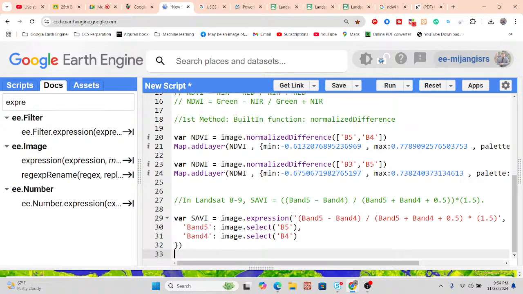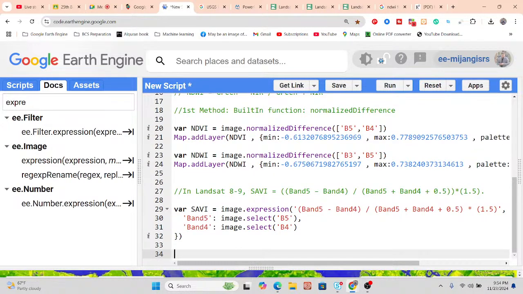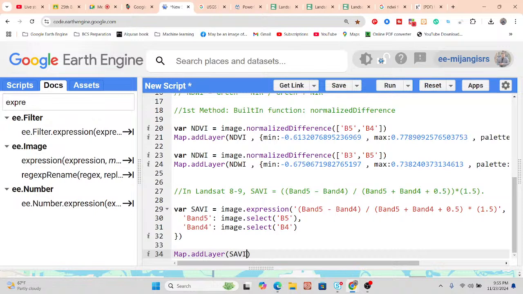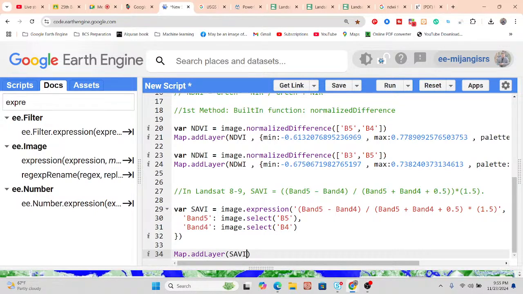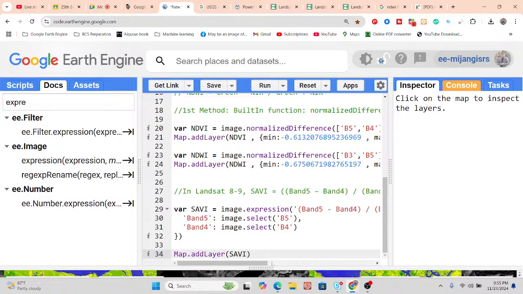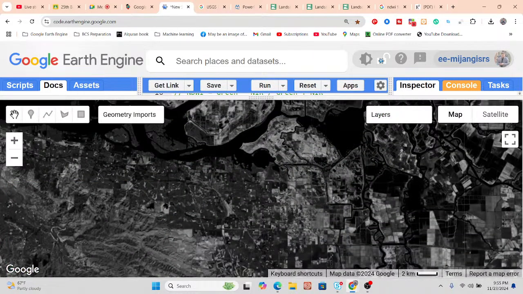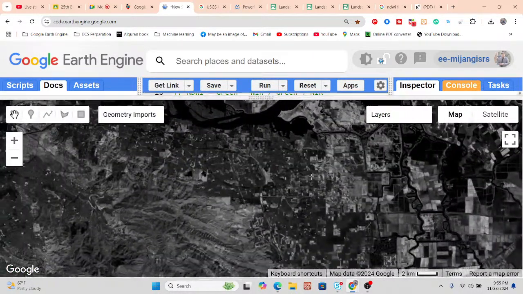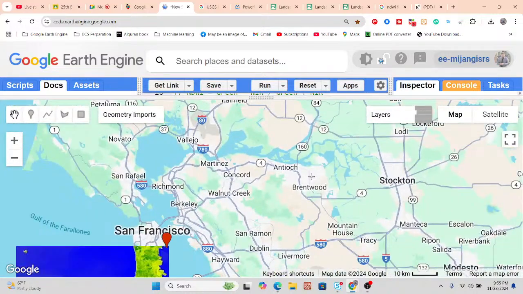Now we try to add the layer. For adding the layer, I call Map.addLayer with savi and click run. Now it has added the soil adjusted vegetation index. You can see it added the layer, and we can easily add this type of soil adjusted vegetation index here.